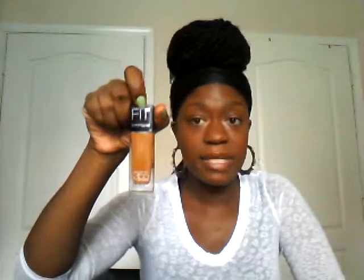The only downside to this liquid foundation is that it's summertime, it's hot, and I feel like it makes my face a little shiny because it is a liquid. So I wanted to see if I could find this in a powder or a cream — something that wasn't specifically a liquid. And I did.